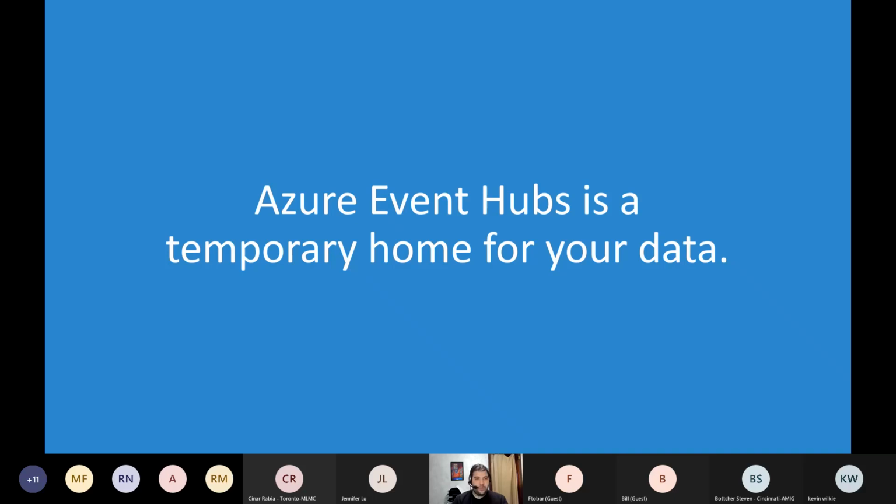Data that is put into Azure Event Hubs will only last for 1 to 7 days at the most, and then it's deleted. Now, there are solutions for long-term storage, and we'll talk about that, but I really want to emphasize that this is not a data lake. This is not a relational database. This is just the bus station for your data. It's going somewhere else eventually, or it's going in the trash. And for a lot of this data, that's fine. We want to be responsive, but we don't need to keep a record of everything forever.